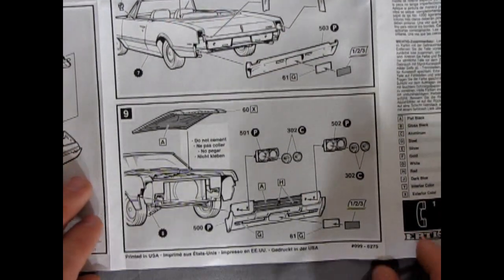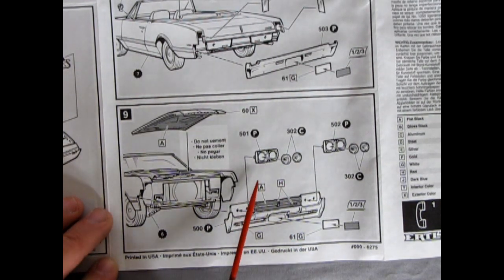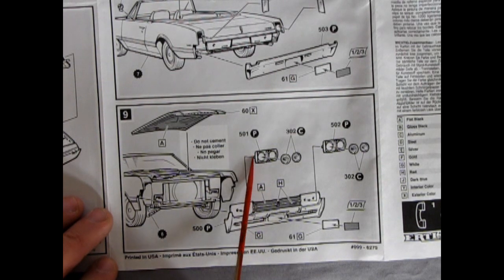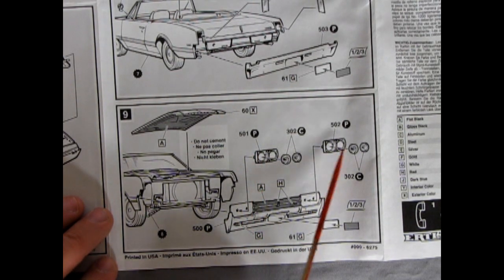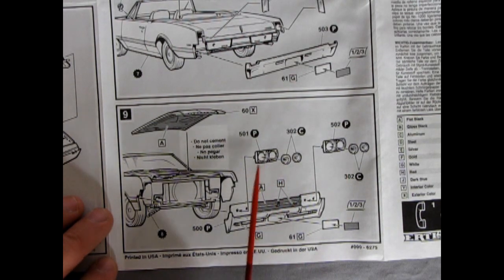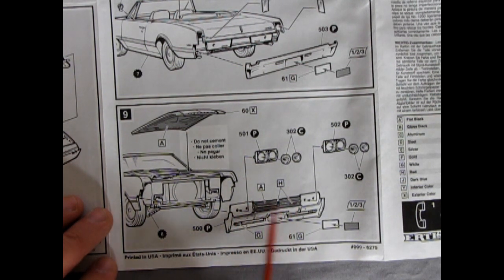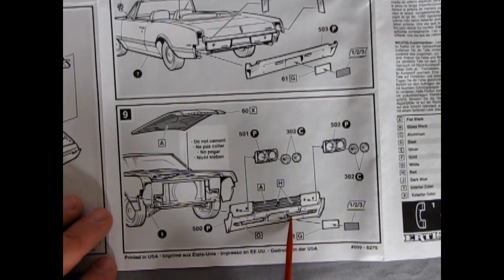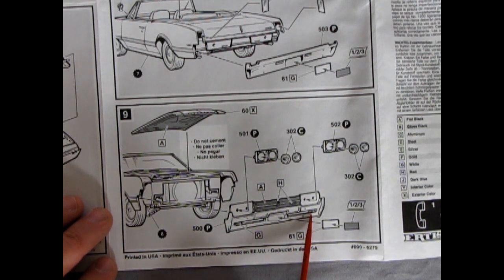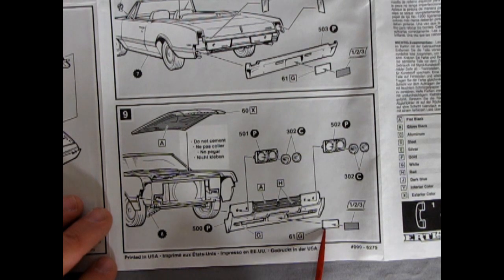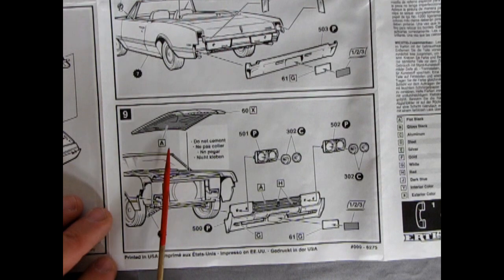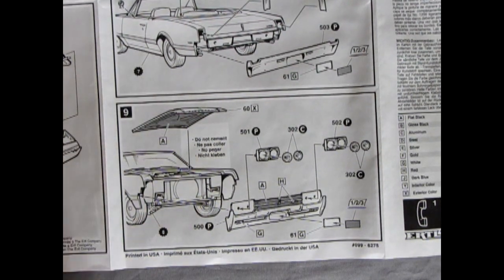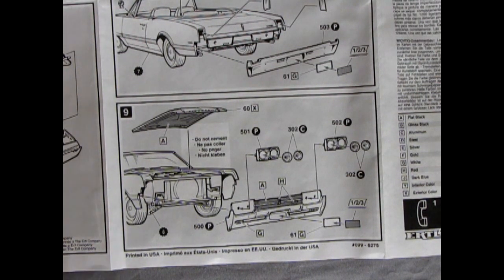Then we've got our nice convertible options. You've got the top up with a separate piece of glass or the top folded down. There's our rear tail lamps going in, the bumper chrome bumper, and our license plate and the decal for the license plate. So it all goes together. There's a rear view mirror sitting on the side as well. Finally we get into the front and this is kind of cool because they actually have this like a real Oldsmobile. I own a 72. There's the headlight trim which is separate on my 72 as well as on the 66. You get your headlights, put them in there, and then you bring this in and pop it onto the front bumper. The reason why they did this is so that you could paint in here with your flat black. If you get a little on here it doesn't really matter because you're going to scrape the chrome there and on the back of these, add your glue and it'll cover it all up and look really nice. It's nice to see that the bumper actually has the open areas in here as well as your turn signal lights. Then you've got your license plate and the decal goes on top, as well as your hood dropping in here.